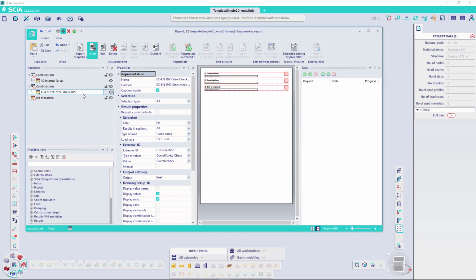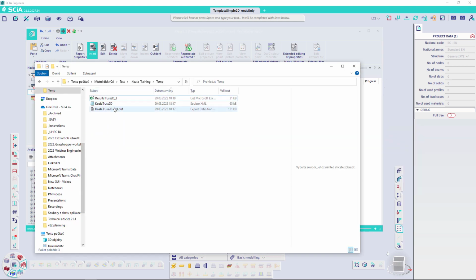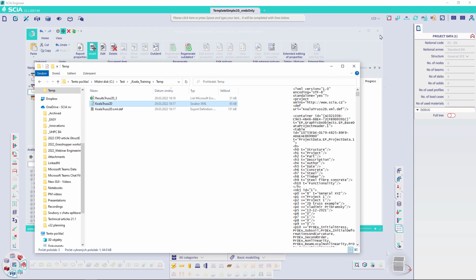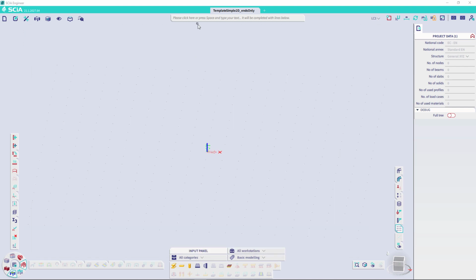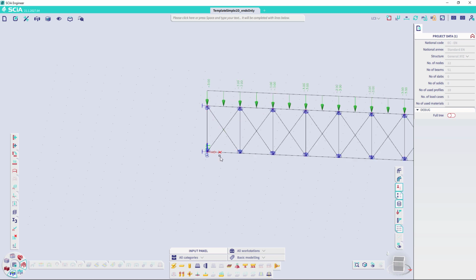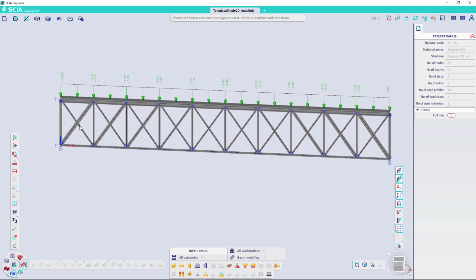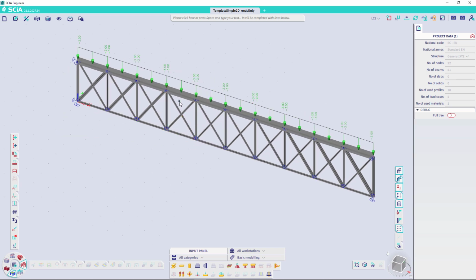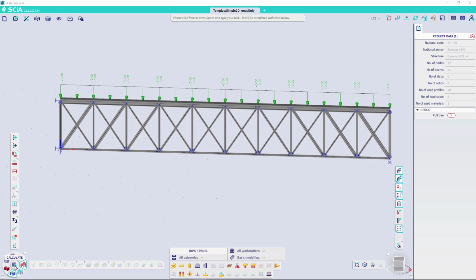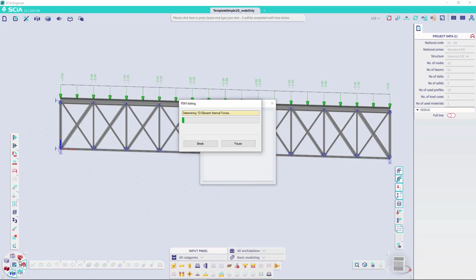You can always verify the structure exported by the Grasshopper components by using the other files created. You can see here an XML file is available in the temp folder, so this temp file can be updated to the template file. I go for temp, there is just one, and I can see the file opened right away. In this case, it contains an already optimized structure, so you can see that the compressive diagonals near the ends are thicker. The thickest is the top chord because it is not restrained against buckling, and you can calculate this in SCIA Engineer and view results.